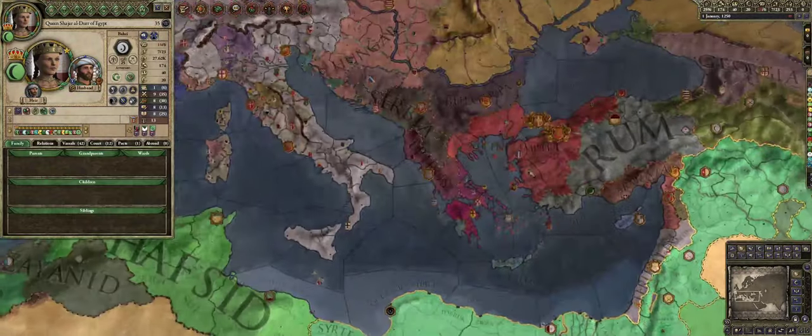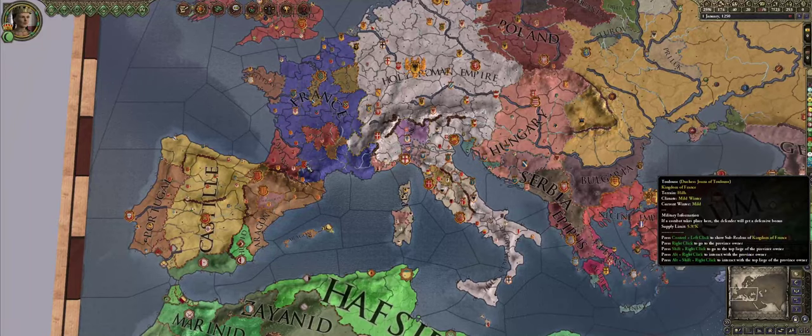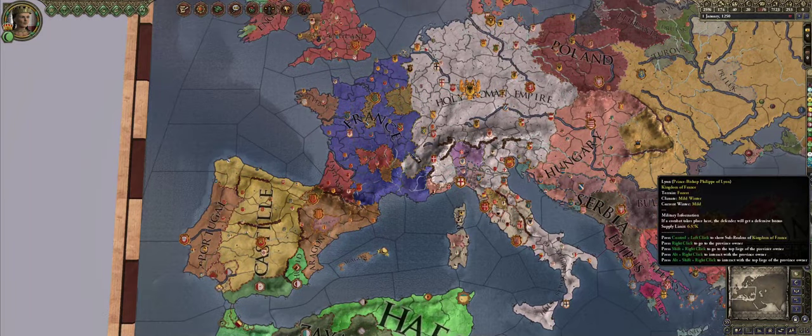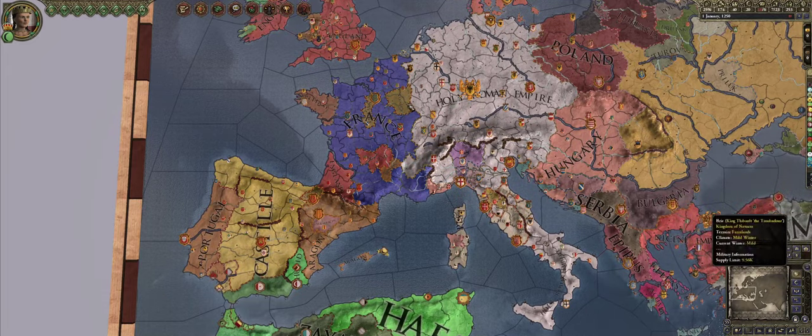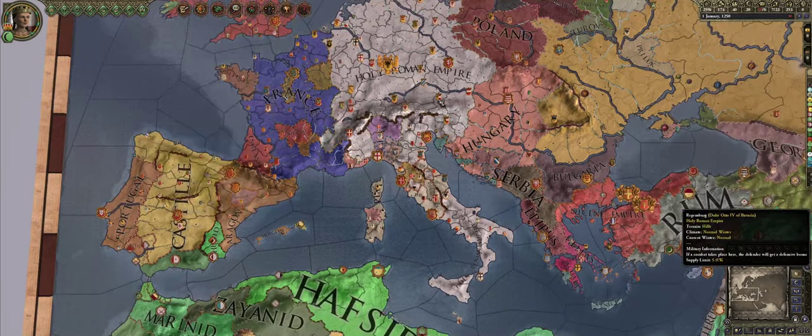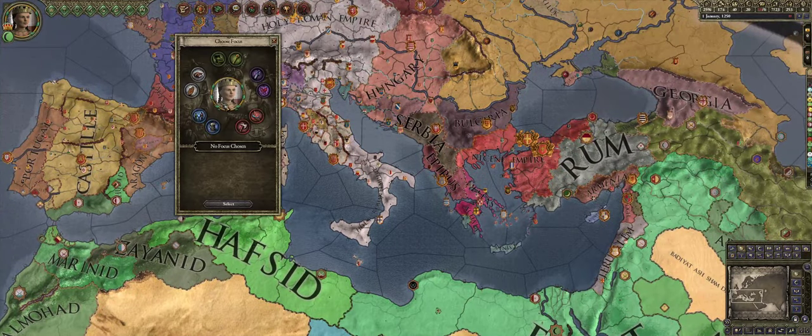Existential, you start off as the son, you start off as the King of Aquitaine, which controls basically everything here, and your father is the King of West France here, so you just literally just sit and wait until he dies, and you're halfway there.